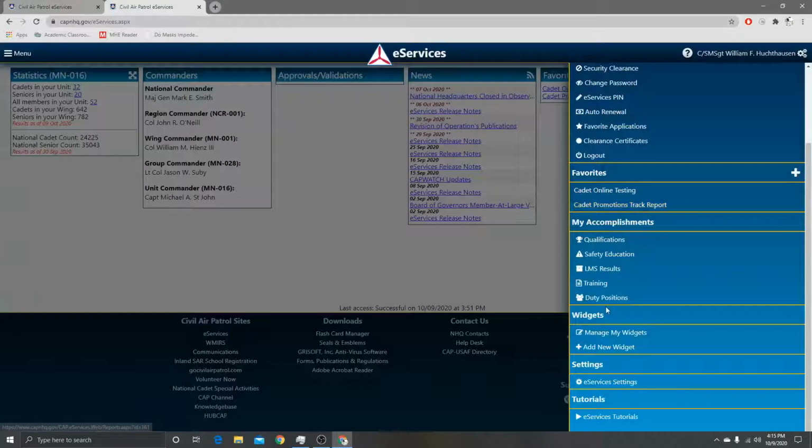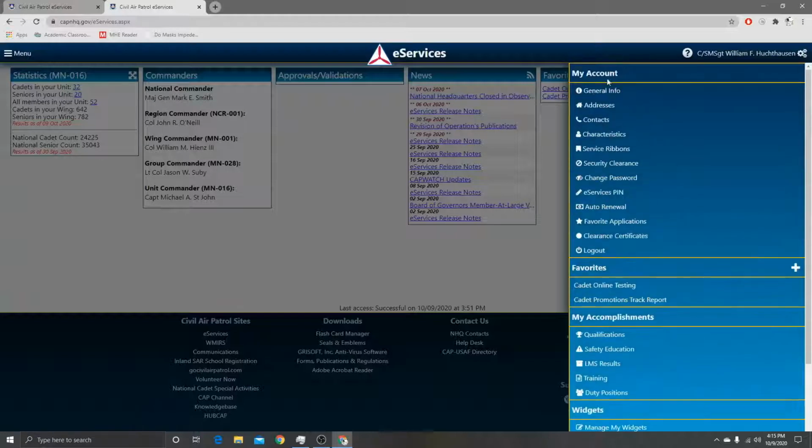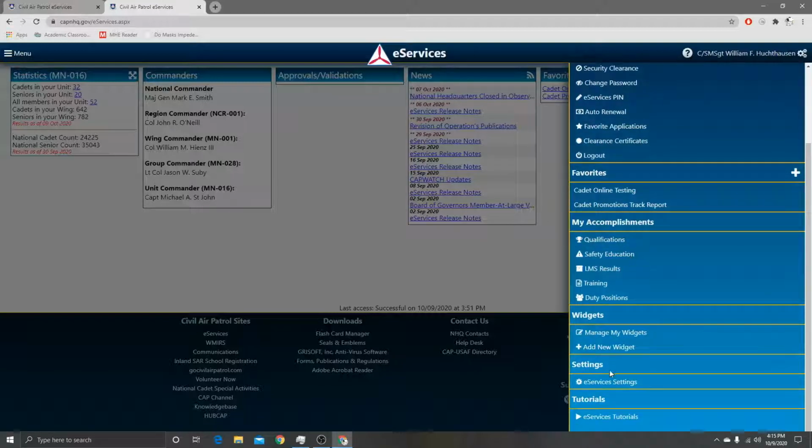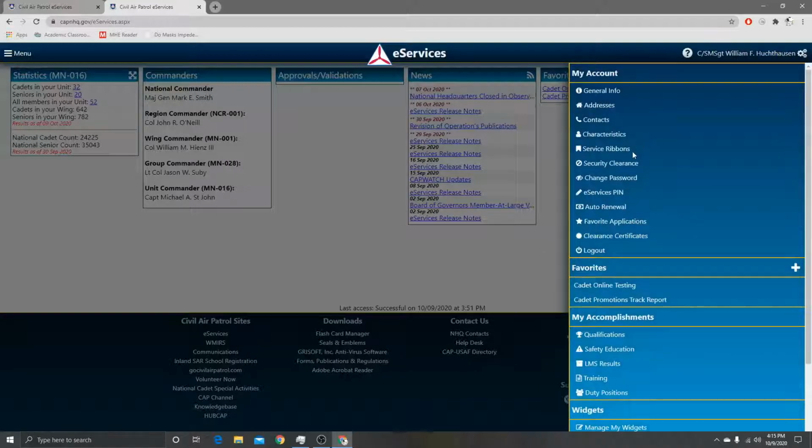So that's pretty cool. You're able to change some of your general information and stuff like that. Not going to go there because that's private information that I don't need sharing to the whole world. So you can click on those and check out some information about yourself. And that's the majority of what's over here that you're going to be using.